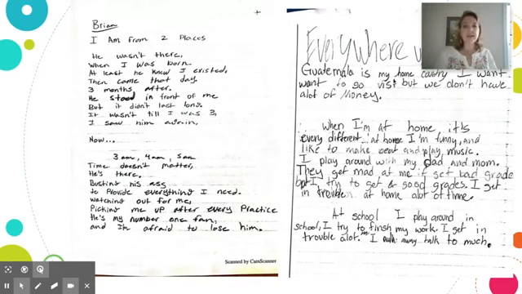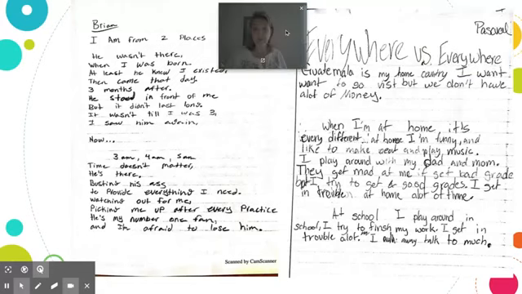So Pascual: Guatemala is my home country. I want to go visit, but we don't have a lot of money. When I'm at home, it's very different at home. I'm funny and like to meet and play music. I play around with my dad and mom. They get mad at me if I get a bad grade, but I try to get good grades. I get in trouble at home a lot of the time. At school, I play around in school. I try to finish my work. I get in trouble a lot. I always talk too much.